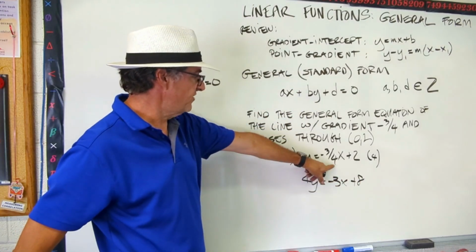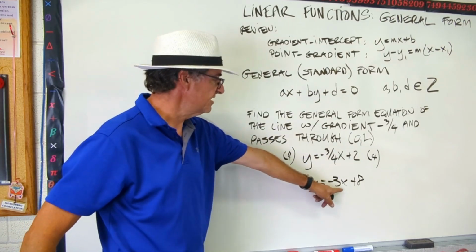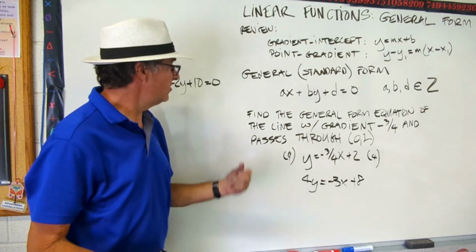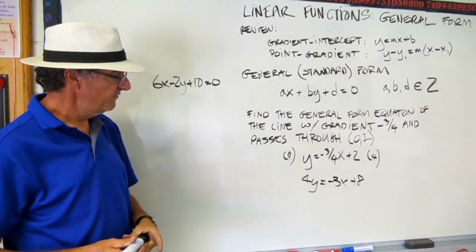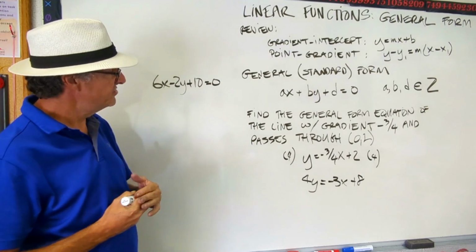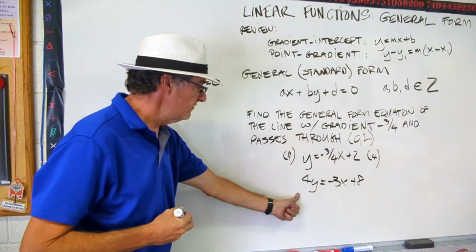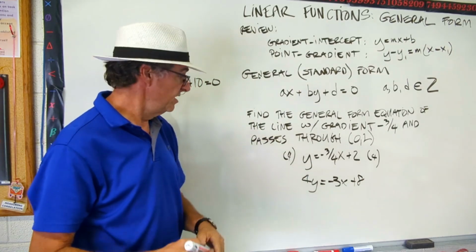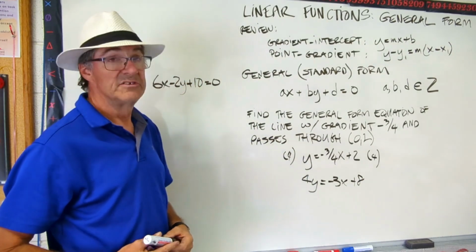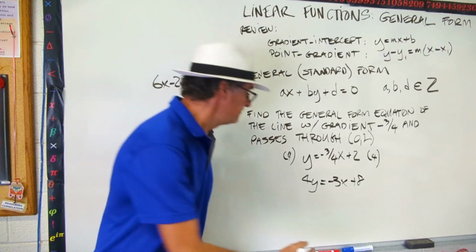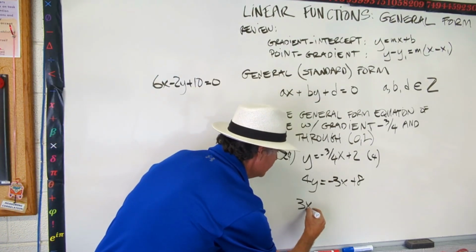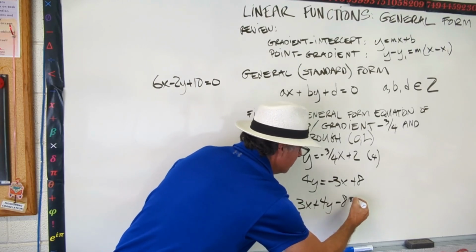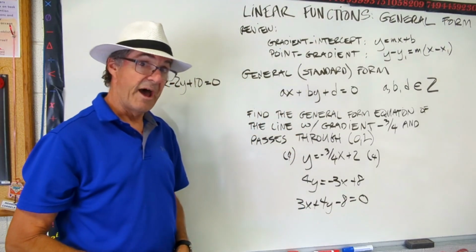So that canceled out that 4 there. I have my minus 3x, and 2 times 4 is 8. So now I'm looking a little better towards getting it up to general form. In fact, here's what I need to do. I just need to get my 3x over and my 8 over and leave this side equal to 0, and I'm good. So I'm going to add 3x to each side, subtract 8, and see what we get. So I'll have 3x plus 4y minus 8 equals 0. And there you have it.